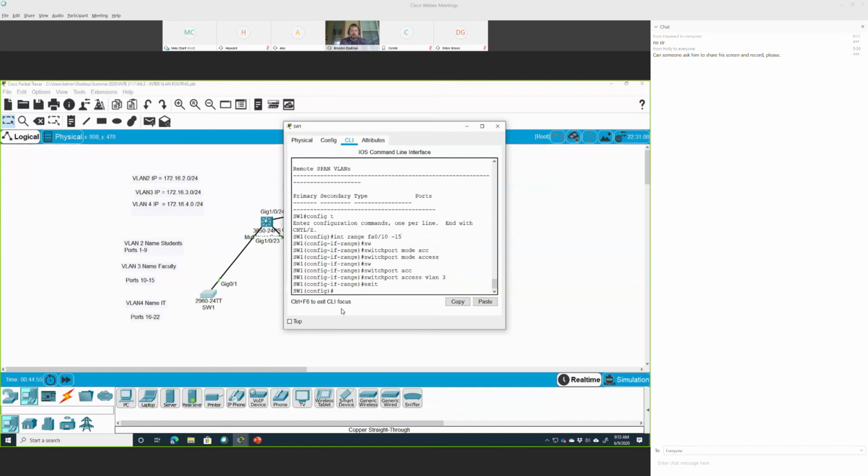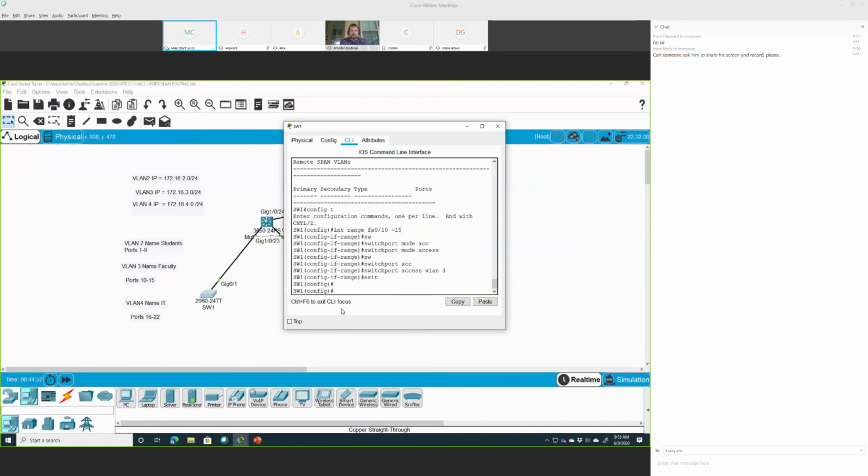I'm going to do the same thing for the IT, for VLAN 4. I go interface range FA 0/16-22.